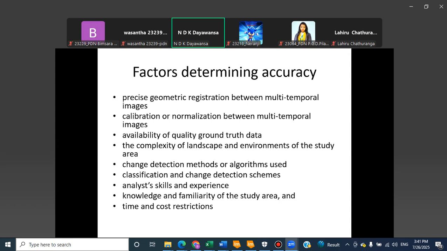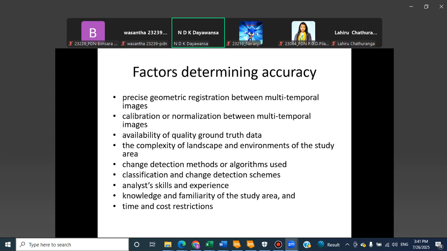All these things will depend on the level of accuracy. Okay, so that is something very simple.